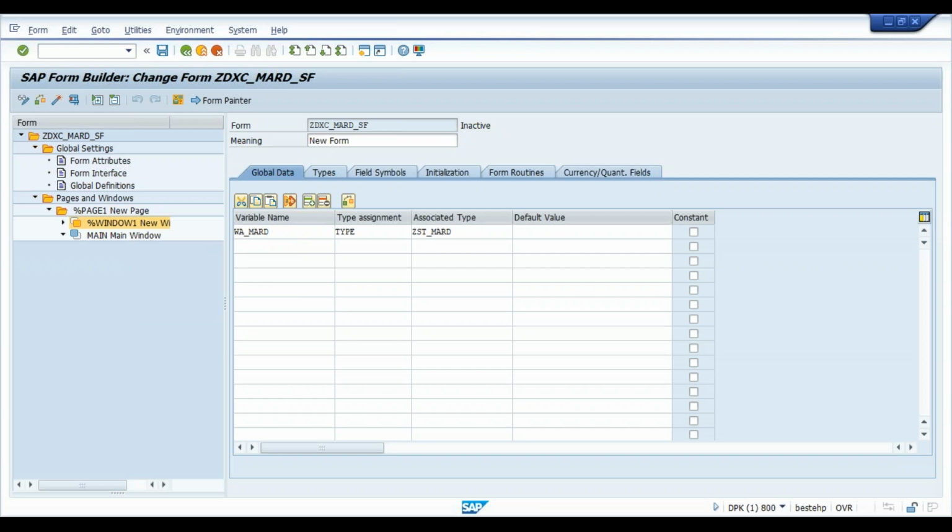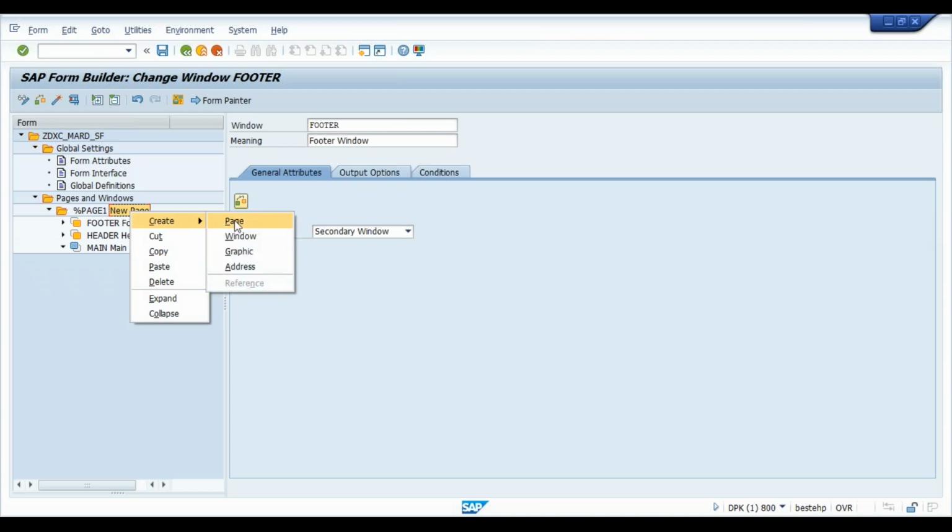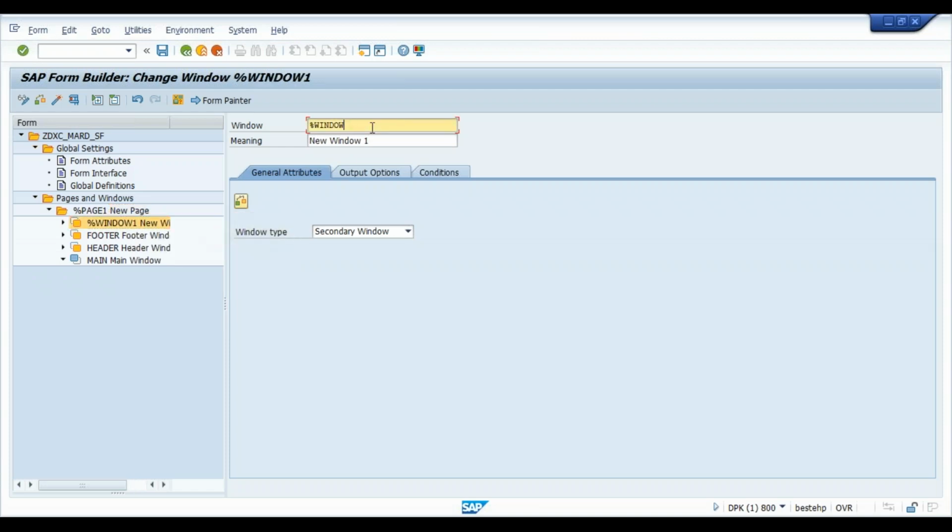So this is what we have, the main window, and we'll go ahead and create a window, the header window. We'll go with the header window, and then the footer window, and a to address window or something like that.